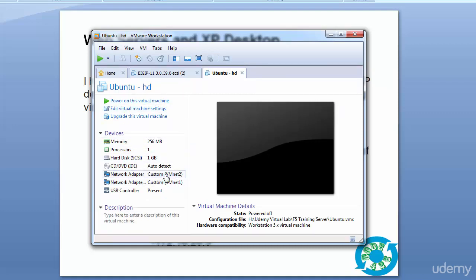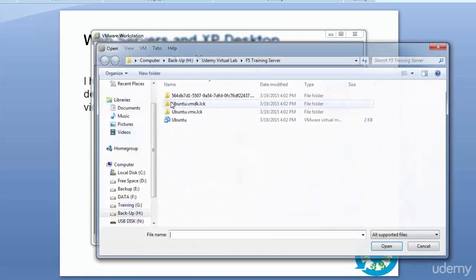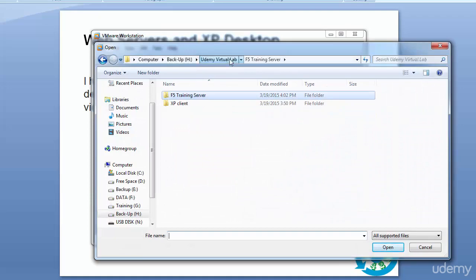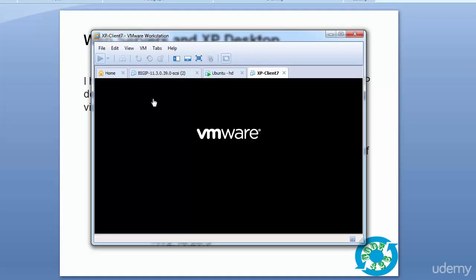It should be pre-configured with VMnet 2 and VMnet 1, and make sure they're in this order. So we'll go ahead and start that up. And we'll also start up our XP machine. Okay, for the XP, you want to make sure VMnet 1 is on the top and VMnet 3 is at the bottom. We'll start that one up.